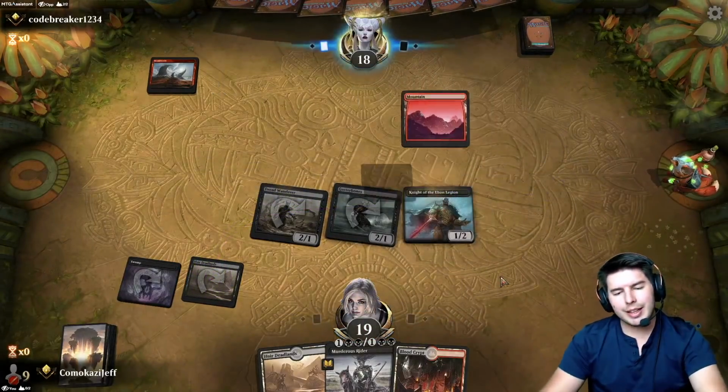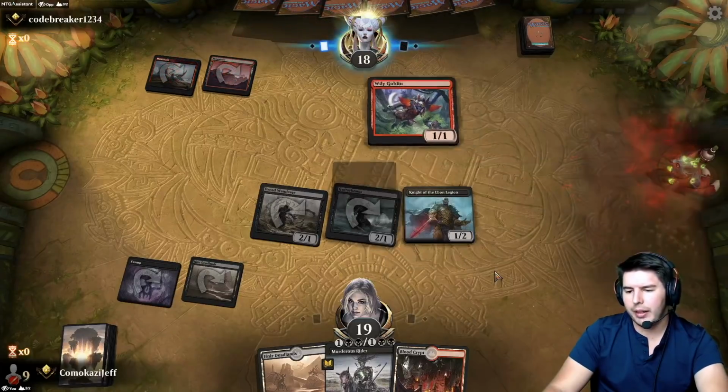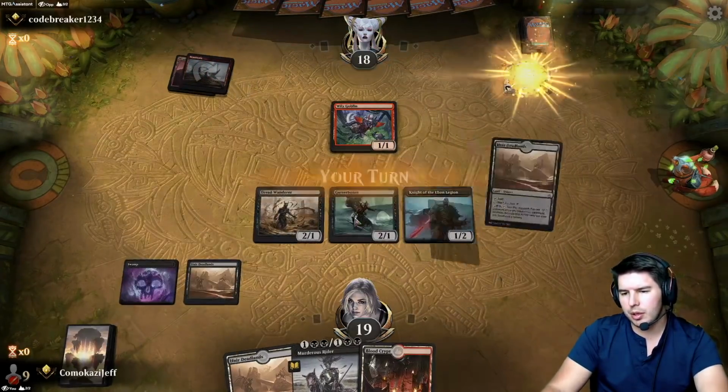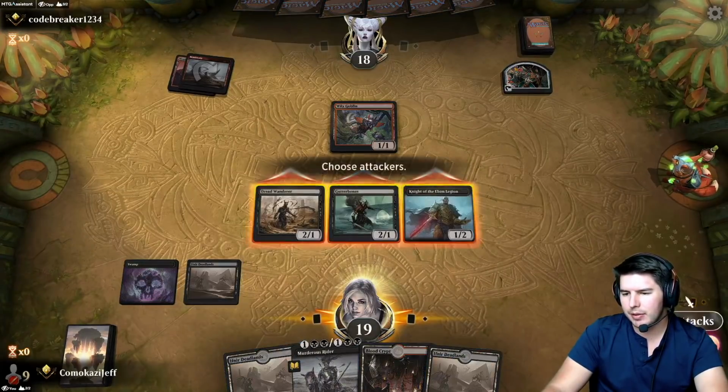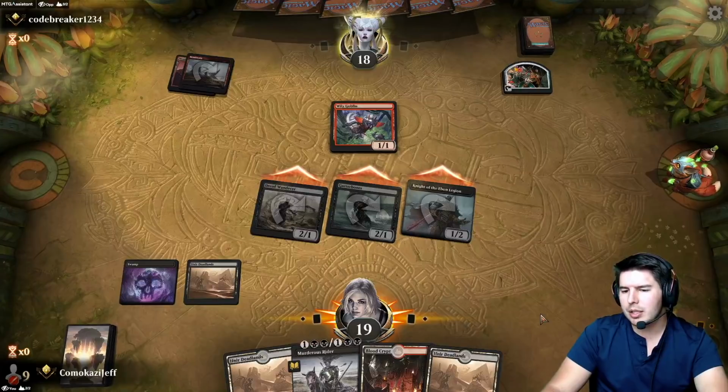And now the Scourge at least is online. Wily Goblin. Gobos are annoying. We're just going to run these guys into it. We can replay them, basically, so that's fine. The best one is the Dread Wanderer.